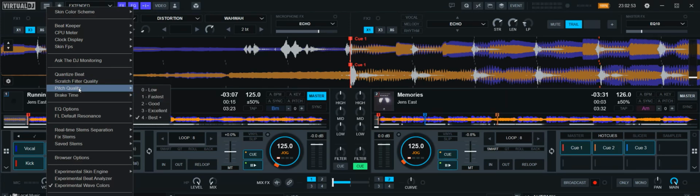Same with pitch quality. If you use the time stretching, so you want to not be chipmunks, so you have that enabled, then you should definitely look into pitch quality, to see how good your time stretching should be. And that should always be the best if you ask me, at least if you have the laptop for it. So that's not really a surprise to me. I always set that when I go to a new laptop, but that's definitely something that's worth noticing and looking into if you haven't thought about it in a while.